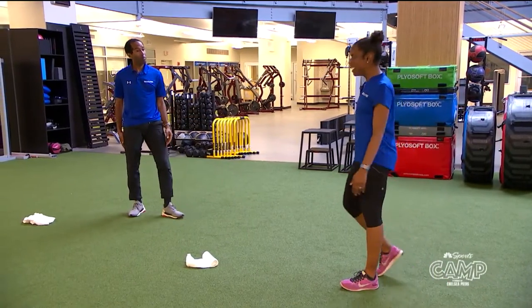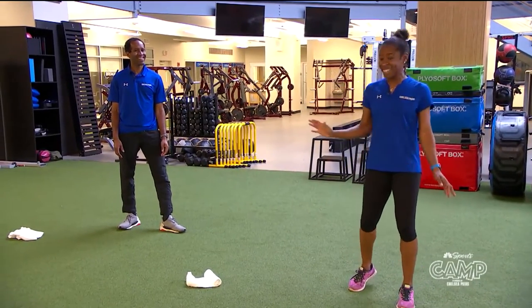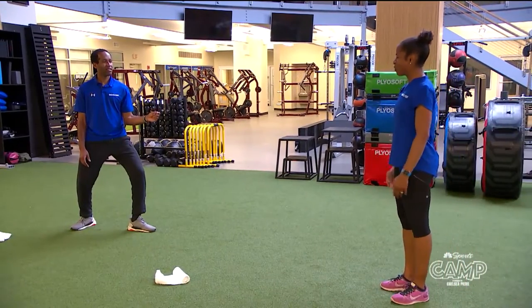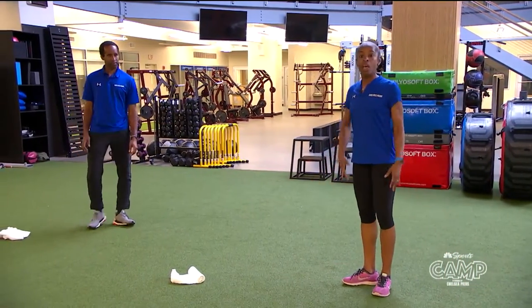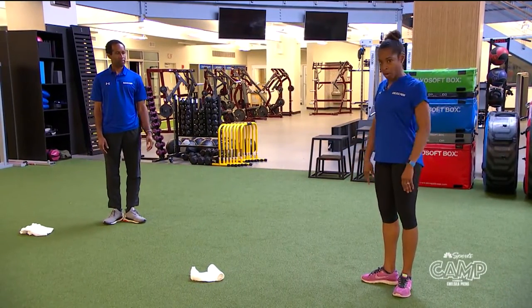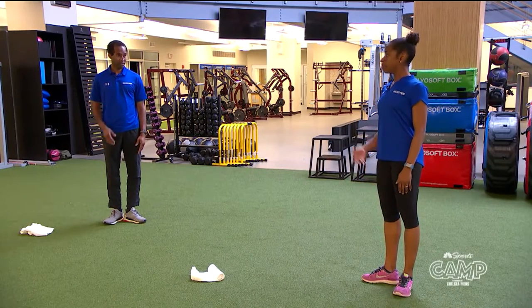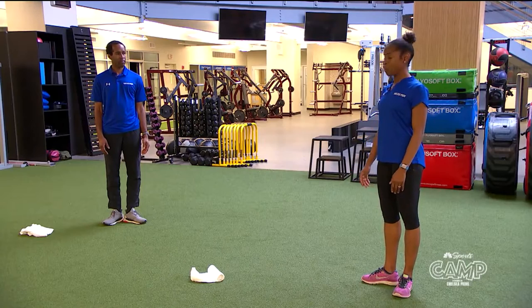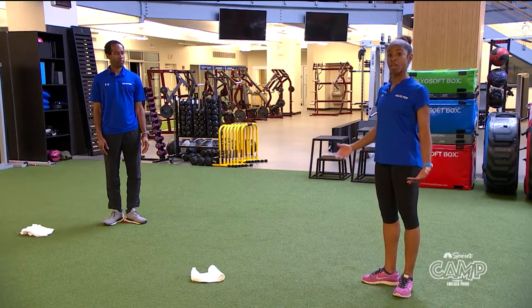How do your legs feel, Keith? I'm a little tired, but this is good. He does this a lot, so imagine how everyone else is feeling. Let's start with first position again — shake out your legs. Remember, first position is the L. I'm a righty so my right leg is forward. He's a lefty so his left leg is forward, keeping his torso straight. And we're both going to go into the on guard position.